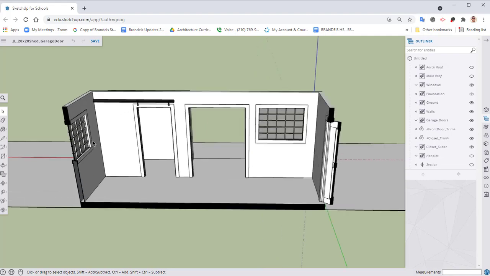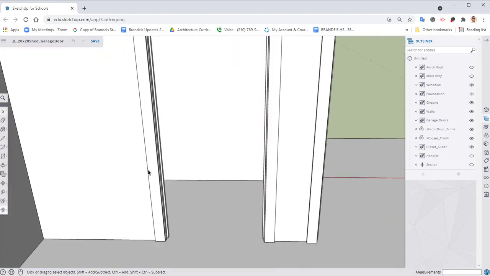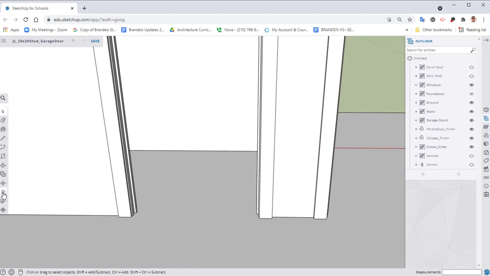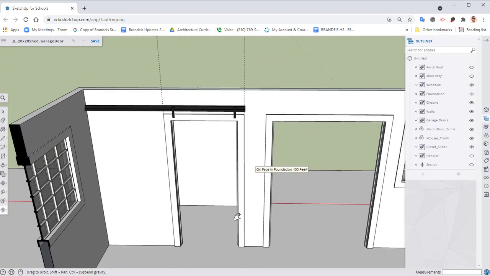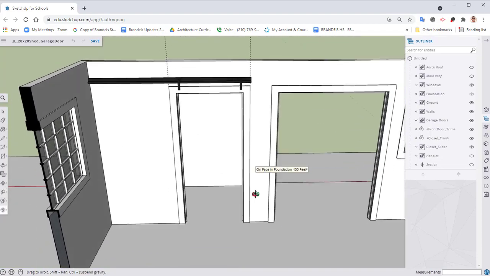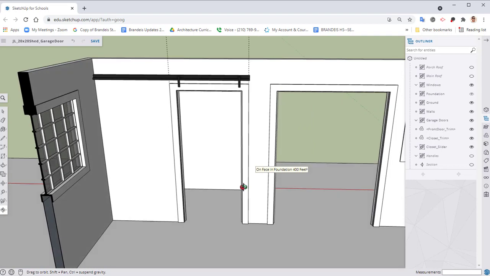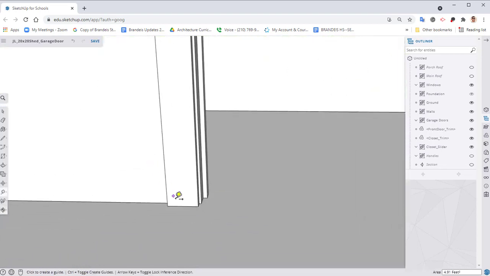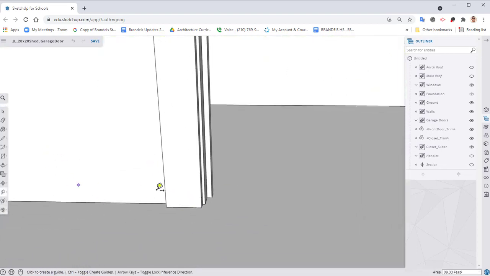So now over here, I want to create two guides, one on each side of the door trim. Just double click there to create those on each side. We're going to create a guide from the very bottom going up 5.5.